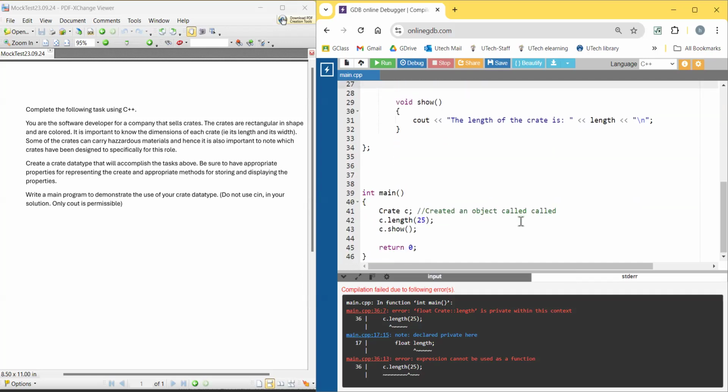So if I now go to the main and I need to modify so everything works properly, which line am I going to modify? C length 25. The lines have numbers, folks. 42. And I'm going to modify it to what?